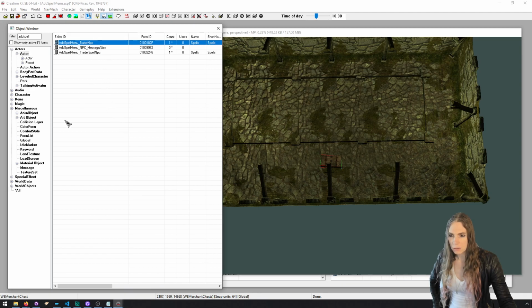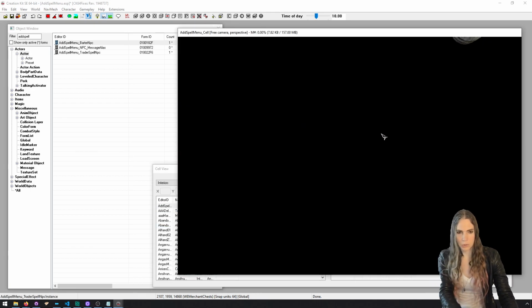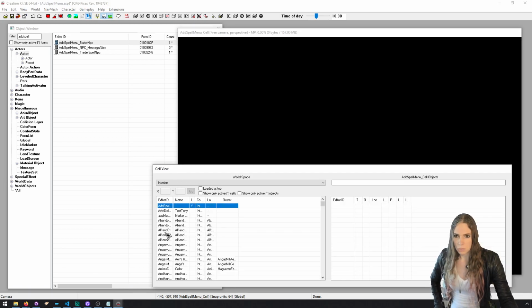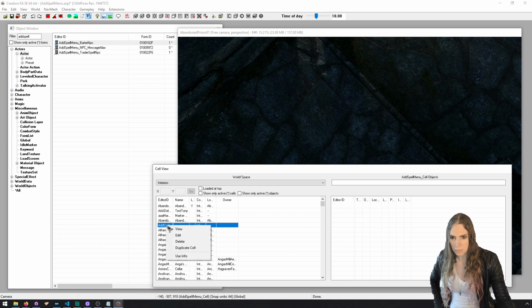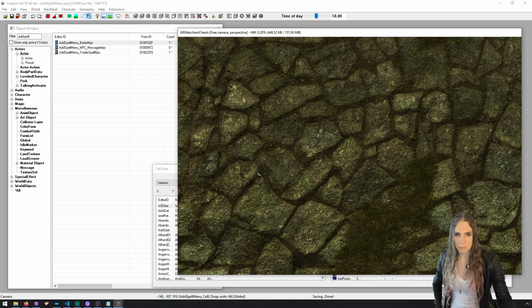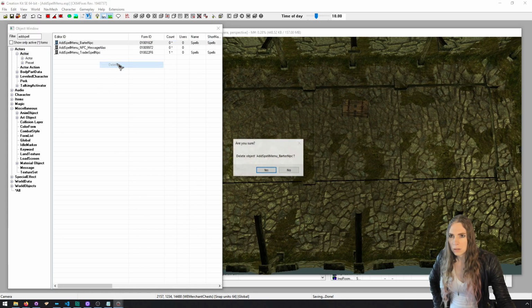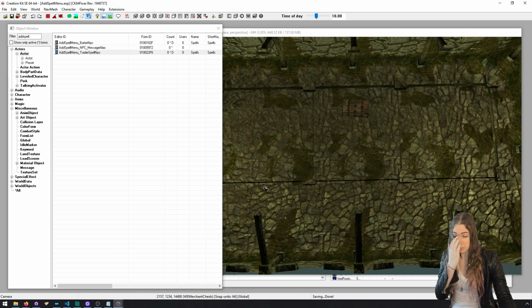Did we get rid of our cell already? Let's go to our cell and get rid of all that stuff, and we'll come back here. We should just have the two NPCs and a container. This is an instance of barrel. Cool. Let's delete our cell. We have to open up another one so that we can delete. Yes, we want to delete it. Let's save, because that stuff can crash sometimes. Here's the merchant thing, and it didn't go back to a great spot. All right, cool. We'll make brand new NPCs with nice names. Just NPC blah, NPC blah.